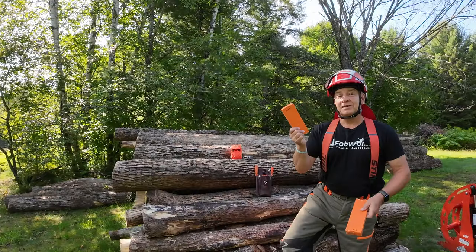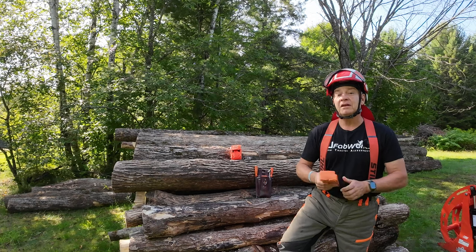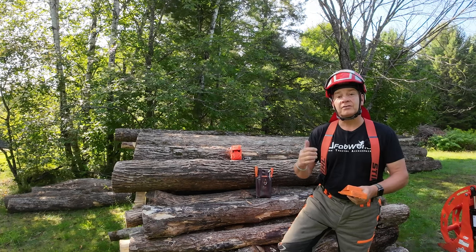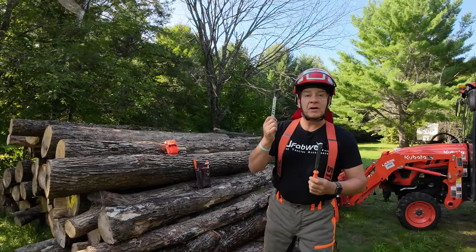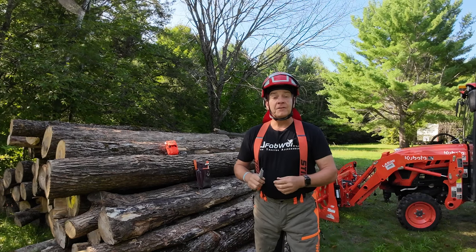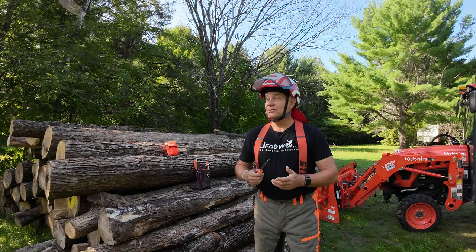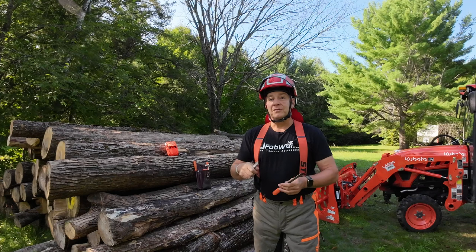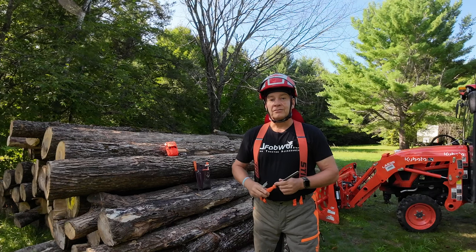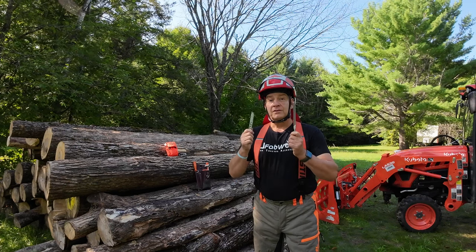Let me show you what I don't carry in my arborist pouch. I don't carry my 8 or 10-inch wedge — we just don't run into that big a diameter tree too often, but I do bring them; they're usually in the back of the tractor or in a trailer. I also don't carry the file for my rakers or my raker gauge. You don't need them in the forest. If you've started hand filing, you'll find you very seldom have to take those rakers down. If you've done your sharpening in the morning and you're just touching up throughout the day every time you fill the tank, you're never going to need to take the rakers down out in the forest. It's usually something I check in the morning before I leave.